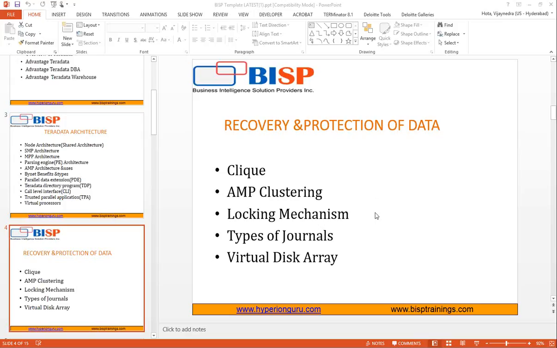The next one is the types of journals. We have three types of journals. The journal, the basic thing in a simple manner, is how you can do a roll forward or roll back. If there is any transaction happening, suddenly either you aborted it, or maybe the system has aborted that query, maybe due to some reason, maybe a database restart, or maybe hardware failures or something happened. The transaction was aborted. So in that case, how can you manage, how can you retrieve the data, roll back the data, roll forward the data? So that is done through a journal. So there are three types. Two journals will be maintained by the system. One will be with the developers who create it. They have to manage that. So that we'll discuss in detail.